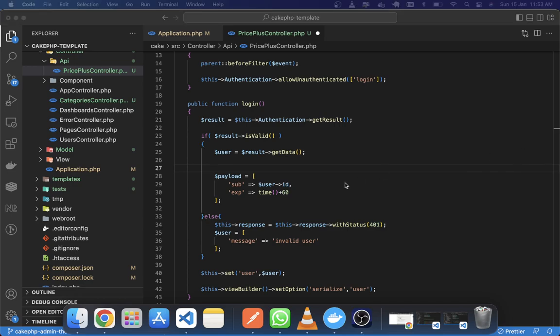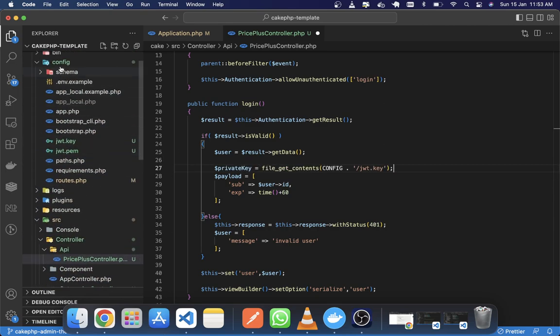So I'm just going to take the private key from my config. So here is the config and here is the private key. So I just gave here file_get_contents, this config, and I just took this path, and it will return the private key from this file.